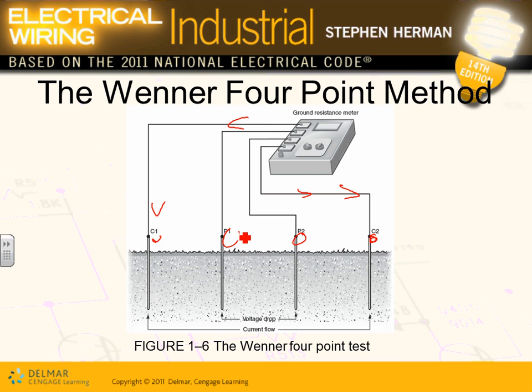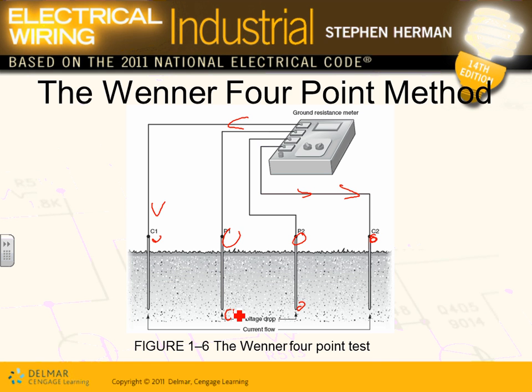These rods are placed away from each other, 10, 20 feet apart. And then they measure the voltage drop between them. By measuring the voltage drop, guys, and knowing the current that's going through the ground, they take the voltage and the current, divide them by each other, and that gets you the resistance. And they do it in multiple locations. Not just in one location, multiple locations. So you can see that's how they test the resistance of the ground. Multiple locations get you a better picture.